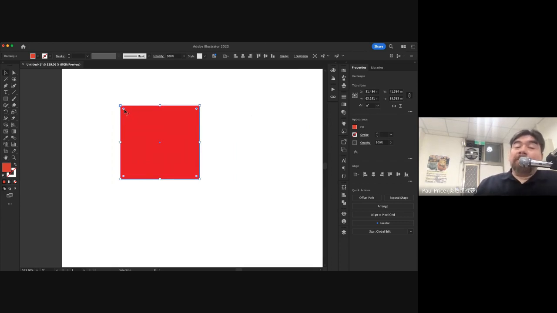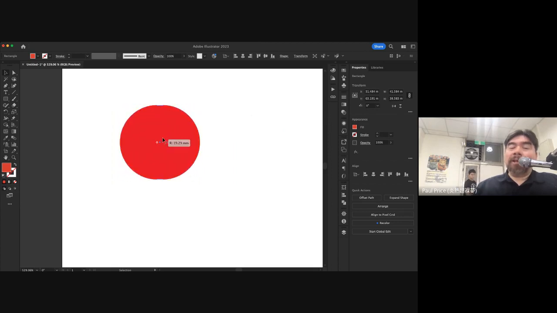And then there are these round dots. If I hover over these round dots, there's a curve icon. You have to look pretty close because we have a pretty bad image on the projection. I'll click on the round dots.